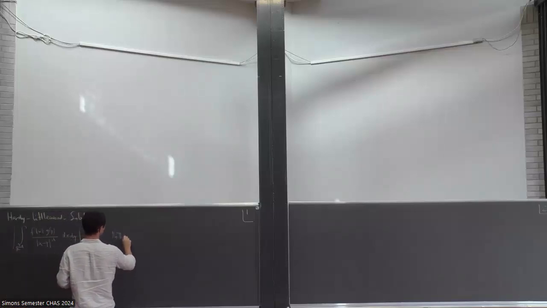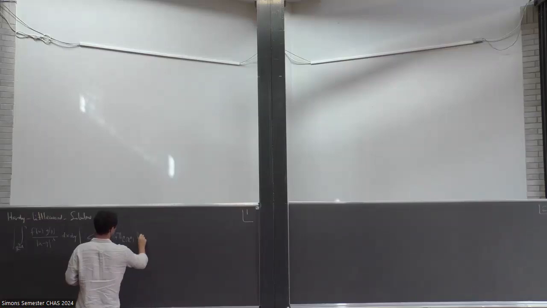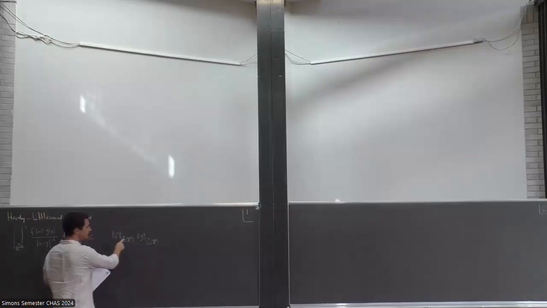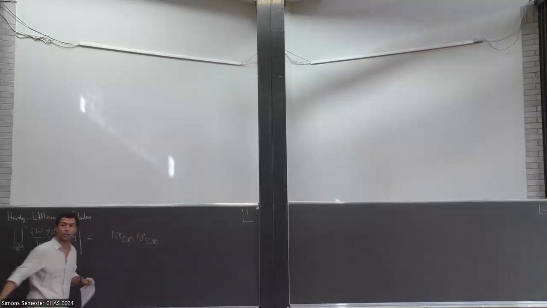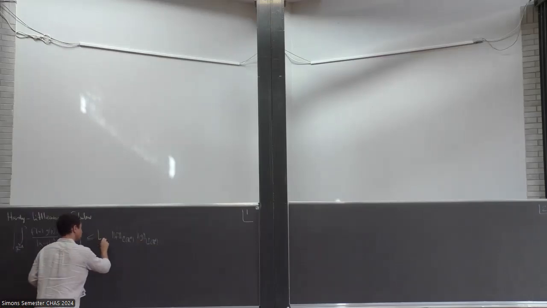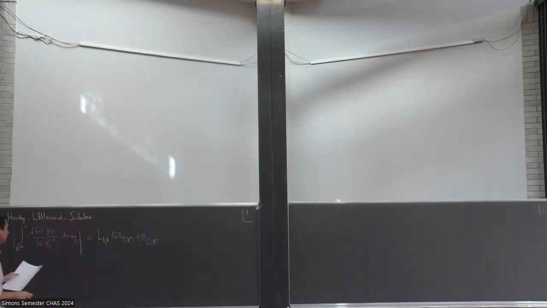F we want in L^p of R^d, and g we want in the same L^p of R^d. This is not necessarily the case, and in principle, you could put f in L^p and g in L^q, but for the sharp version I'm going to tell you about, we need them both to be in the same space. So in this way, you reduce matters to a quadratic form. And so there's an optimal constant. I'm calling it L, that depends on lambda, the parameter lambda, and the dimension d. And I'm calling it L because this was on Lieb's. It's one of Lieb's famous theorems.